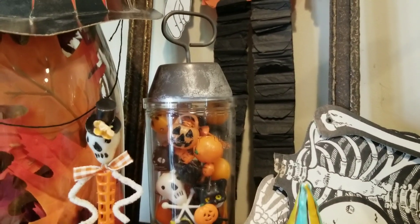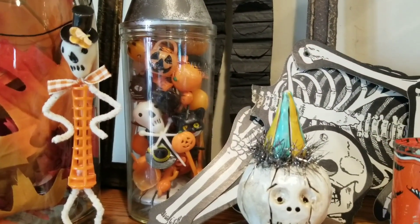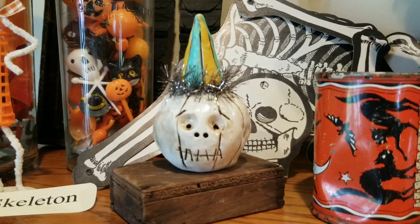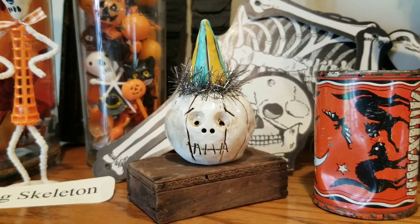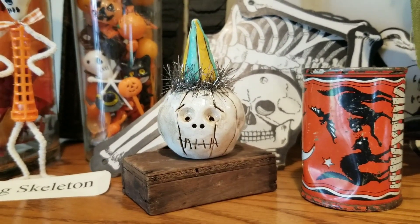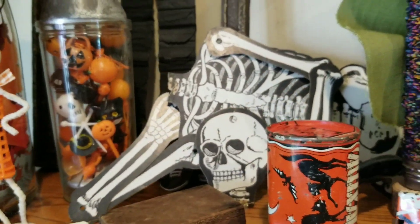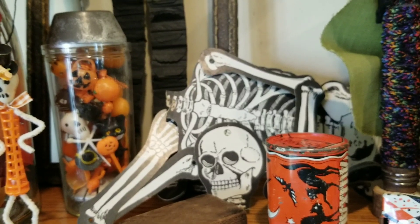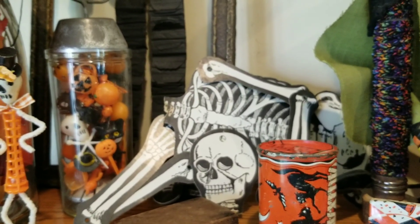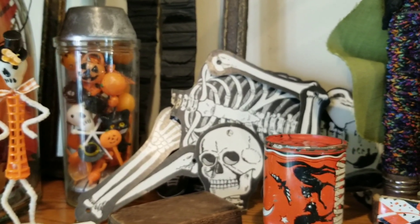This is a little milkshake mixer and I have my Halloween cupcake picks in there. This little skull was gifted to me by Ariana of the Withering Cottage, so I'm happy to display that. And then behind it I have a skeleton die cut whose head came off a couple of years ago, so it is reclining with its hand behind its missing head — and the head is right there. I thought that was kind of fun.